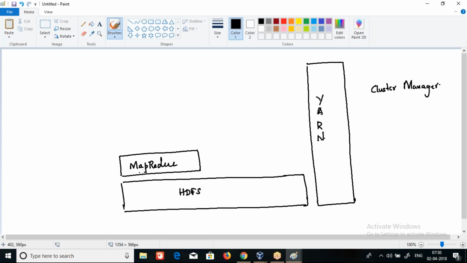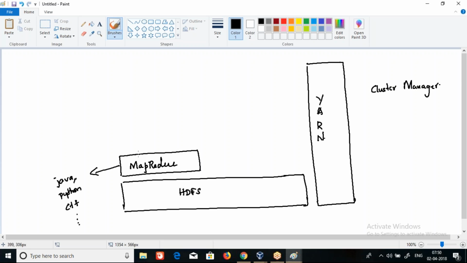To develop those applications, we have the MapReduce framework, which usually is under the Java framework, or you can write Python code, C++ code, or other traditional code to implement applications using MapReduce, because MapReduce exposes only a traditional programming language to write the code.